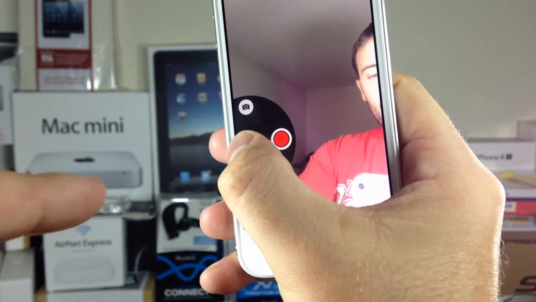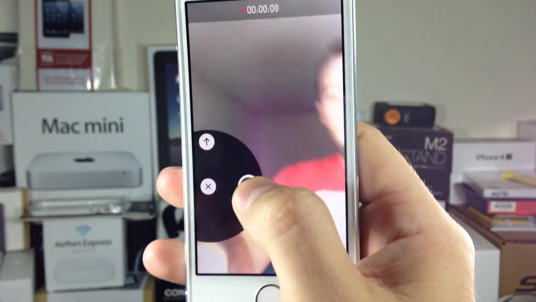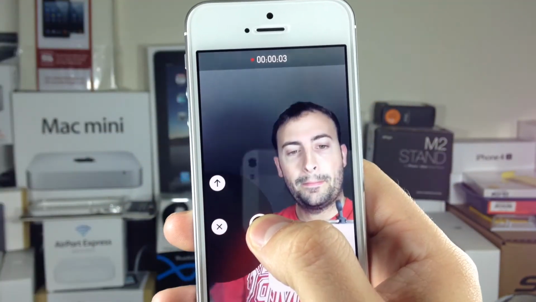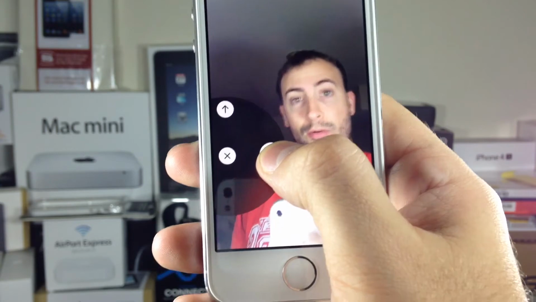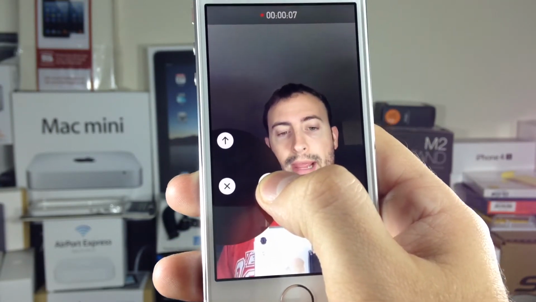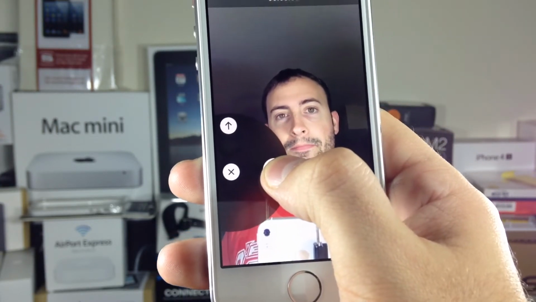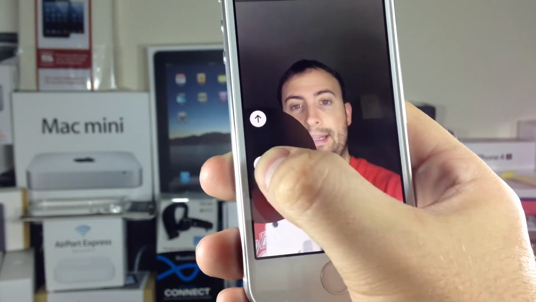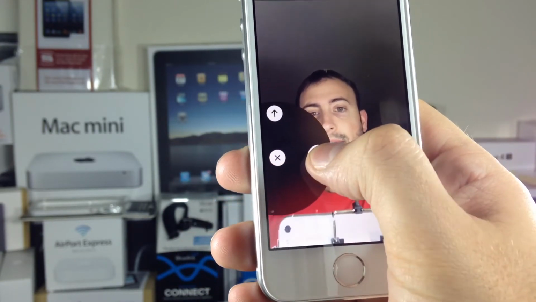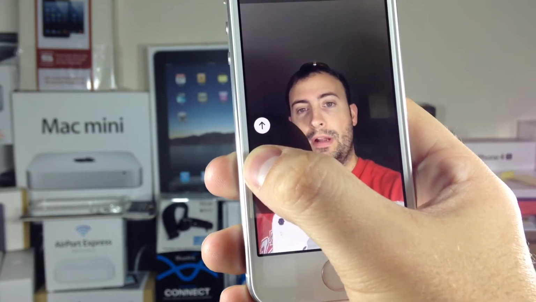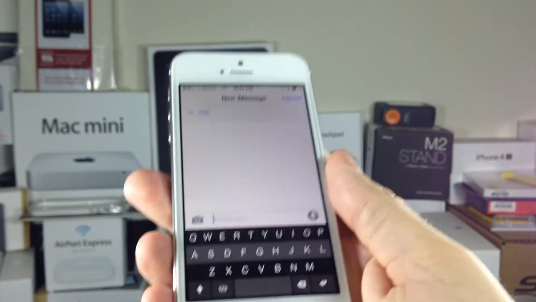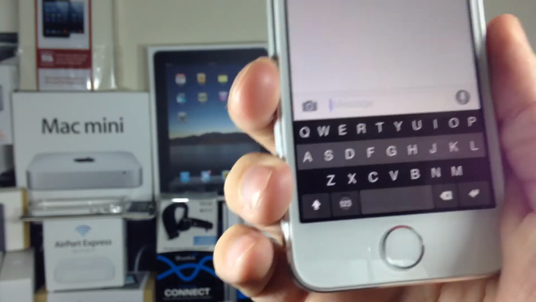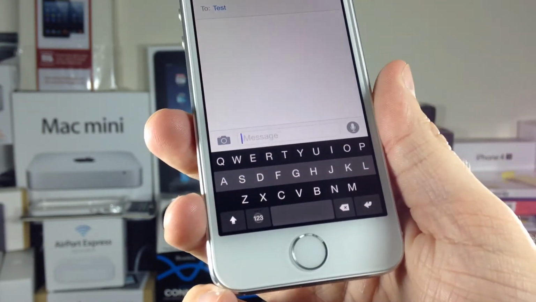Or if you swipe to the right, now it's going to start recording. From here, you can release again, and it'll automatically send the video. It's not going to ask you, are you sure you want to send? It's just going to send it automatically. And if you don't want to send anything, just swipe back over and hit the X. So those are some really cool features of the Messages app.